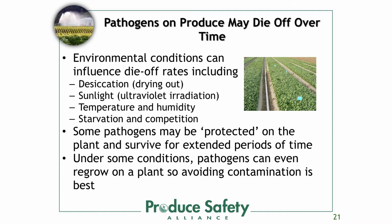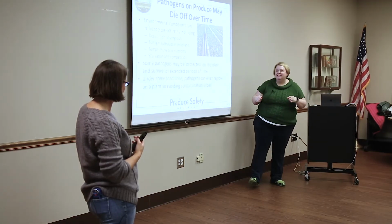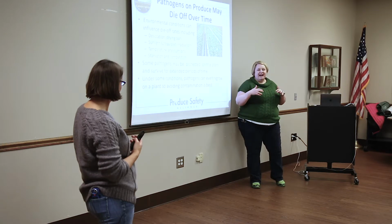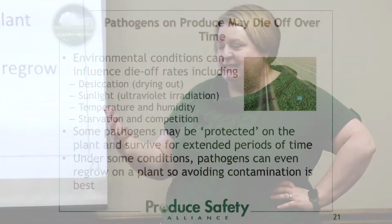There's always nooks and crannies, even in something like a tomato where you're like, nope, it's nice and smooth, it's not like a cantaloupe or anything like that. There's plenty of nooks and crannies when you actually get in there and look at it through a microscope, because something like a microorganism, we can fit 1 million of them on the pinhead that you're holding in your hand. So they can really get in and hide in a lot of places. And that's really hard to conceptualize for a lot of people. But there are always going to be areas where they're going to be protected.